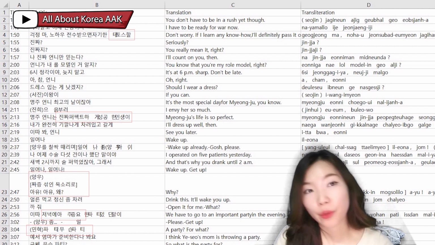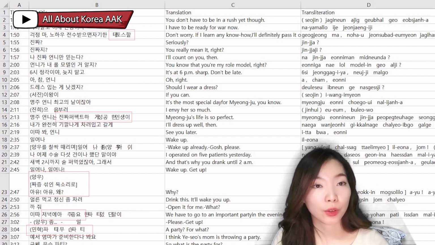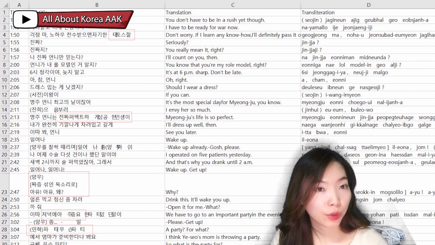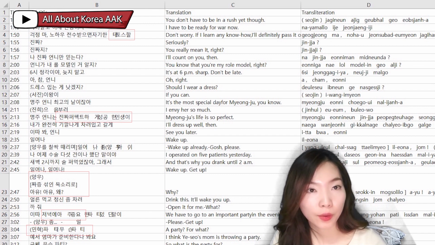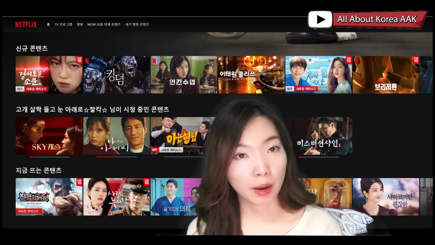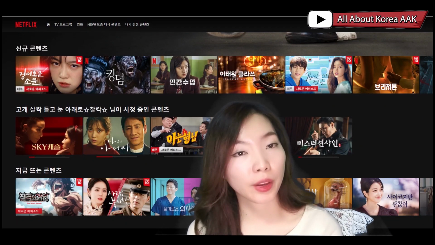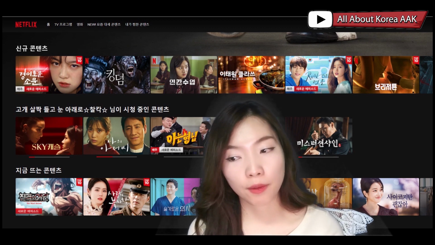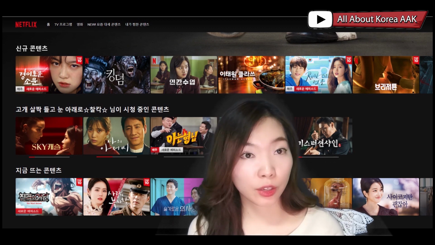So if you are a real beginner, it will be really helpful for you. It will make you get used to learning Korean and using Korean consonants, vowels, and syllables. Alright, and I think you need to watch K-drama, because K-drama includes Korean culture and real life and fashions and real languages we use.